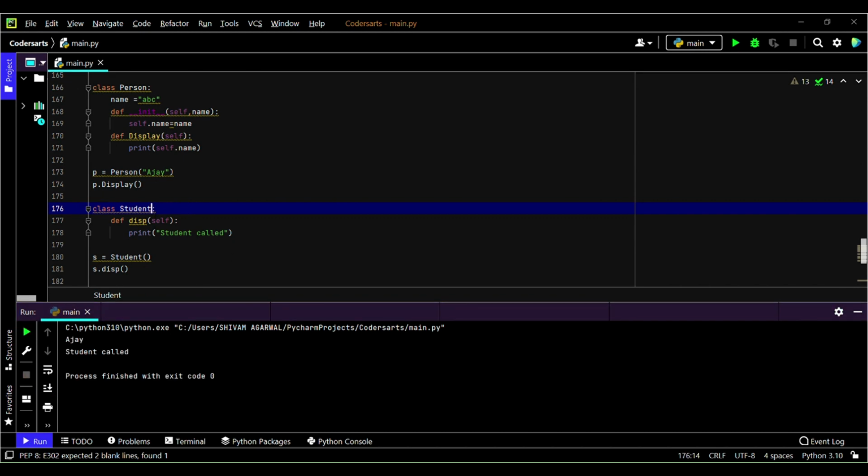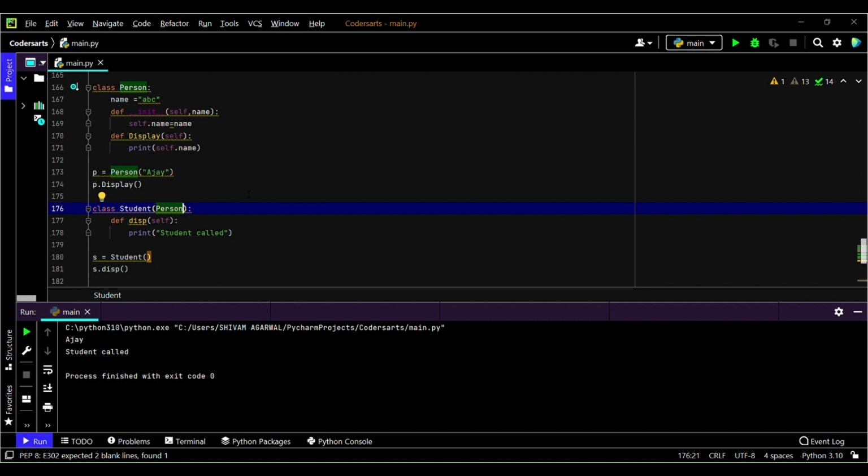So if I create a class as a child class, I will have to initiate the constructor of the parent class as well. This is why I did it, right? So this is of person, right? This class is for person. If I say that, okay, nothing, just pass it on, it will create this function and will print the function, right? So first of all, we'll have to do it in the constructor function.